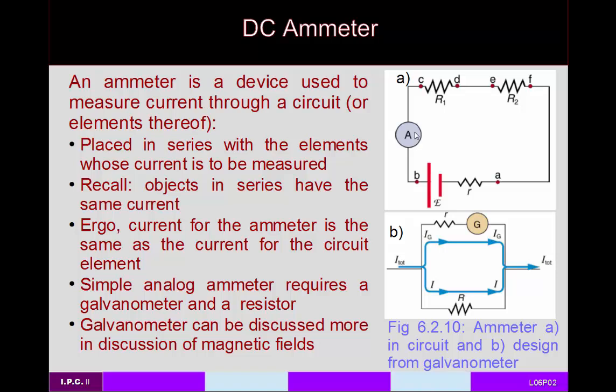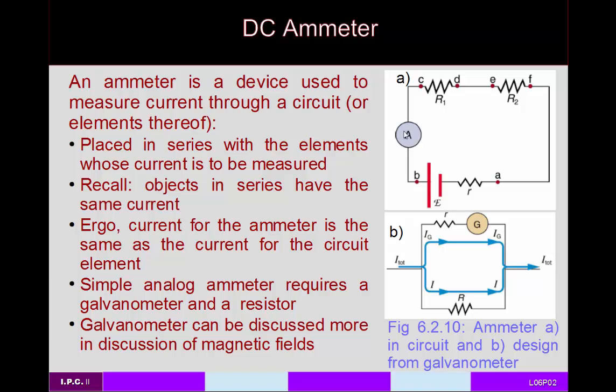And once again, you can figure out how the ammeter should be set up. You basically want to use, again, a galvanometer. And in this case, you want to have the smallest possible internal resistance of the ammeter because you want to not lower the current or have much of a voltage drop across this element. You don't want to affect the current through these elements any more than you have to by taking a measurement.